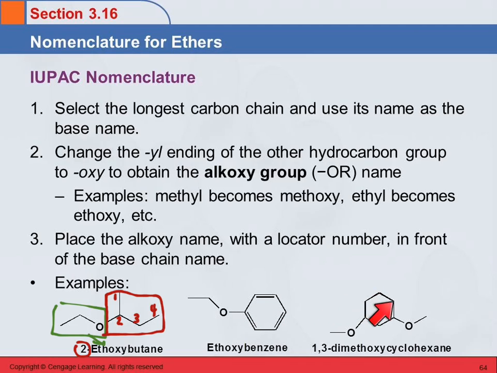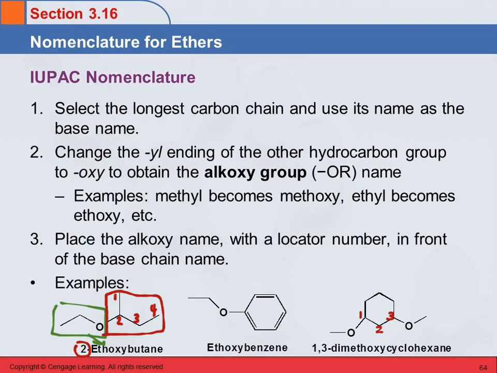Here we've got cyclohexane, and it's attached to an oxygen over here and an oxygen over here, and both of those have methyl groups. So the cyclohexane is the largest group. Attached to the cyclohexane, we have a methoxy group here and a methoxy group here. And so we're going to number them so they would have the lowest possible numbers. 1, 2, 3. So we've got 1,3-dimethoxycyclohexane.